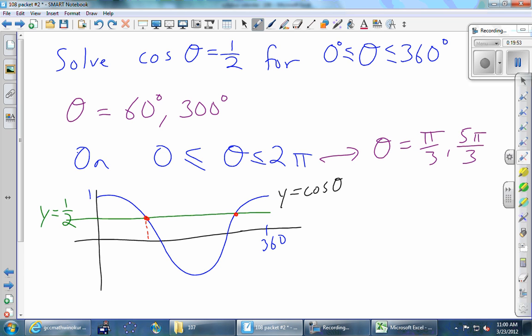What's the first one? Is it 60? I'll do degrees here. And the second one was at 300. And do those numbers make sense just in terms of the scale and the degrees? Sure. That 60 is a little under the first x-intercept, which is at 90. And the last one is pretty close to 360, 300, so it's reasonable. Any questions on that?